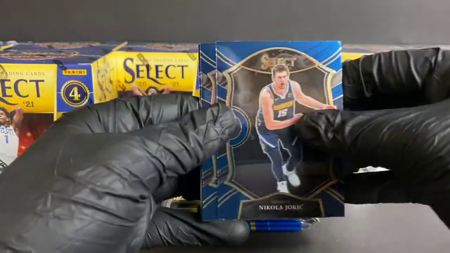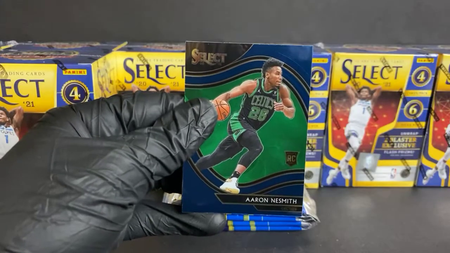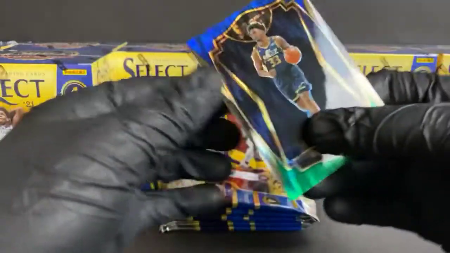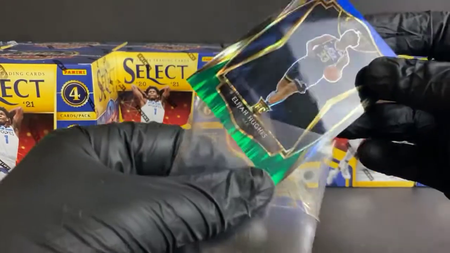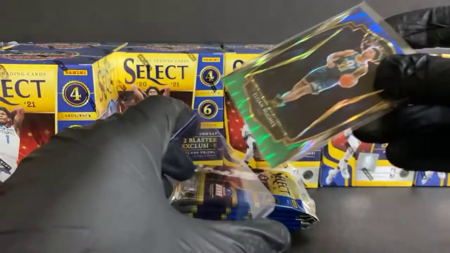Nikola Jokic, Derrick Rose, got an Aaron Nesmith courtside for the Celtics, and upside down. Oh, wait a minute, this may be one of those. Let me get a sleeve first. This is Elijah Hughes Premier level for the Jazz. Let me double check. I'm pretty sure.